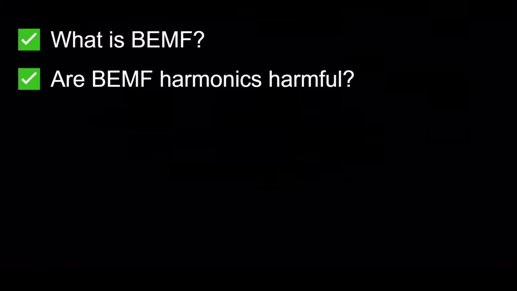Okay, so we discussed what back EMF is and how its harmonics may pose an issue for the control loop. It's time to introduce the Adaptive Feedforward Cancellation algorithm, or AFC for short, and show how applying it in different ways can solve these two major issues: torque ripple and voltage ripple.